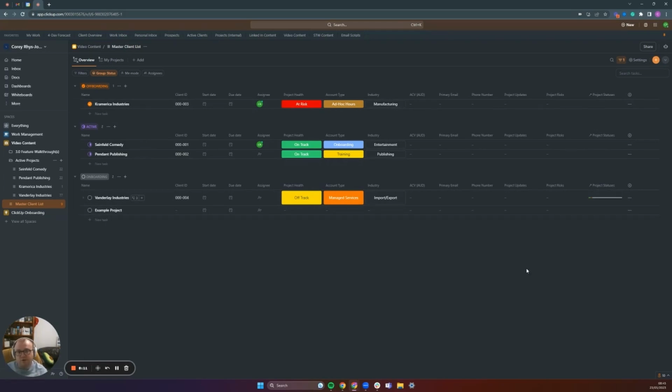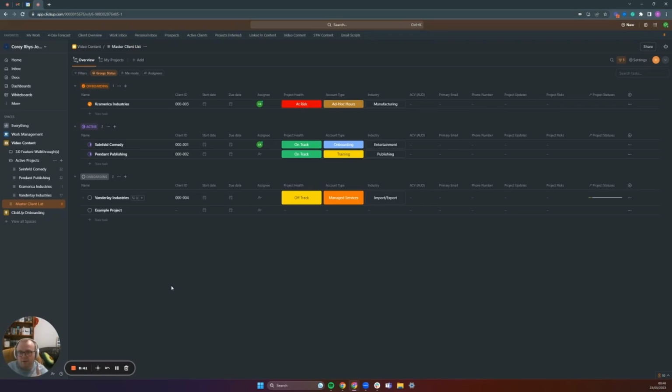Structuring it this way will also expand our reporting options. We can report on the phase of our projects, the project health, the account type, the industry, the average account value or total, and we can also report on the individual lists themselves and get a better understanding of a portfolio of the relative projects, of the relative progress of all of our projects.